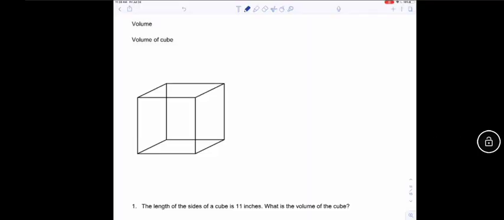Okay, so we have another lesson on geometry. This lesson is on volume. So like the other lessons in geometry that you've looked over already, it's mostly focused on knowing the equation and understanding how to use the equation. So in this lesson, I'm going to go over a couple of different figures, and we're going to look at the volume of all of these figures. I'm going to show you the equation, and then I'm going to go over a couple of examples so you know how to use the equation appropriately.